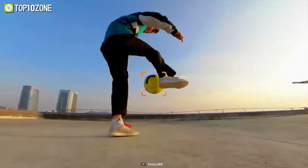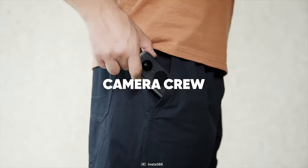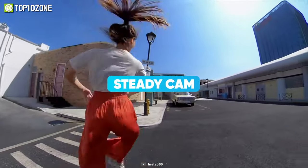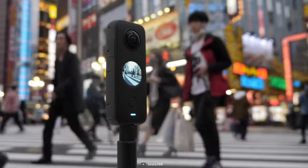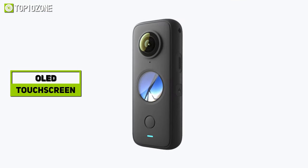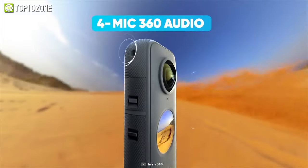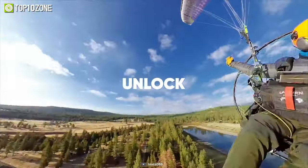Enjoy the benefits of compactness and high-resolution video capturing with the Insta360 One X2, an easily pocketable camera that will help capture your treasured moments. It has all the features of the previous iteration plus many more upgrades and enhancements. The One X2 is capable of recording 5.7K 360-degree videos and now features an OLED touchscreen display on the front to show you a live preview of your 360 footage. This new version also features double the number of microphones, giving you a 360-degree immersive audio experience.